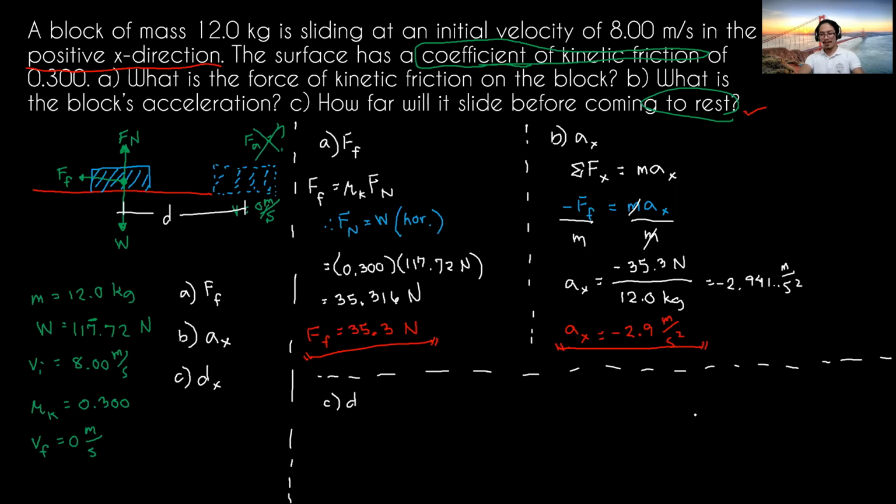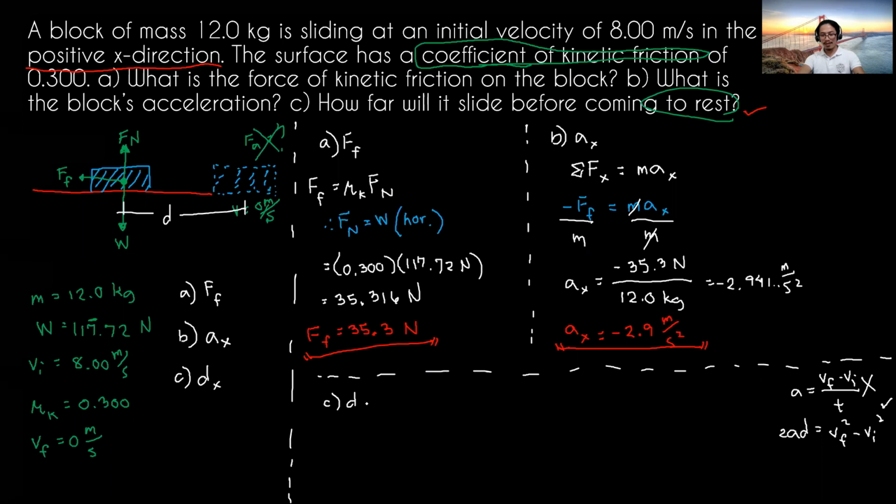So for letter C, ang hinahanap natin is how far will it go? So that is displacement. So again, babalik tayo doon sa equations natin, kinematics. VF minus VI over time. We cannot use this equation, of course, because kailangan natin si D. How about 2AD is equal to VF squared minus VI squared? Given ba? Check muna natin. We have acceleration, yes. Do we have final velocity? Yes, check. Initial velocity? Yes, check. So that means we can use this equation.